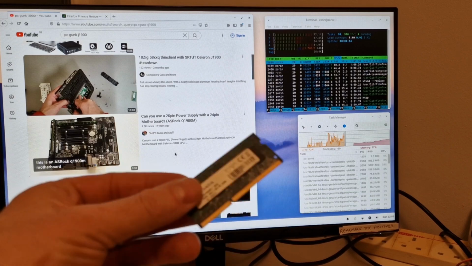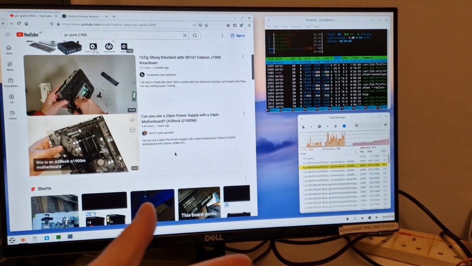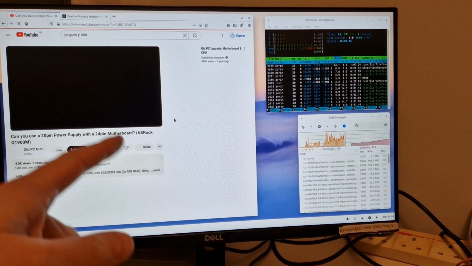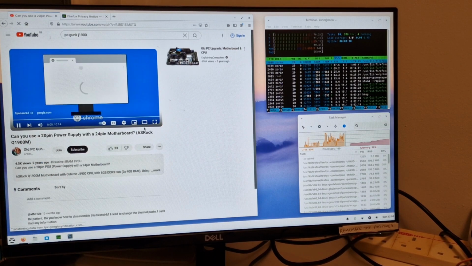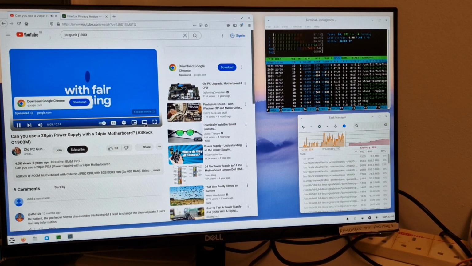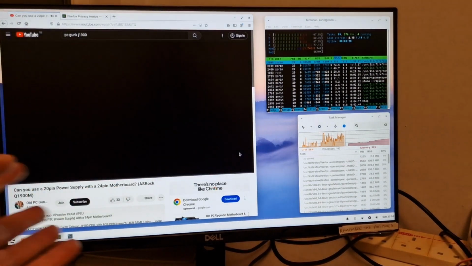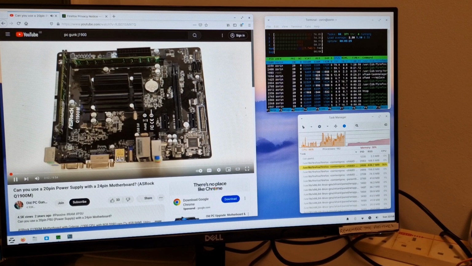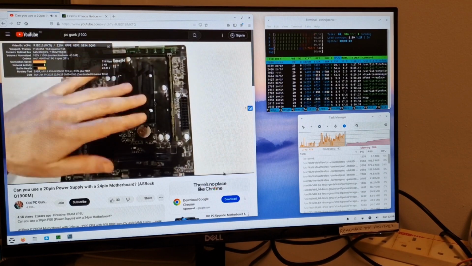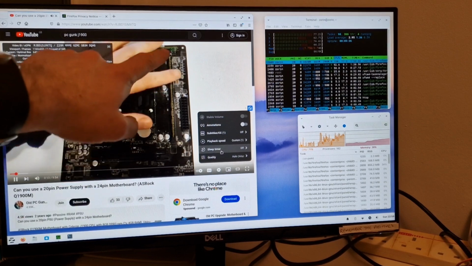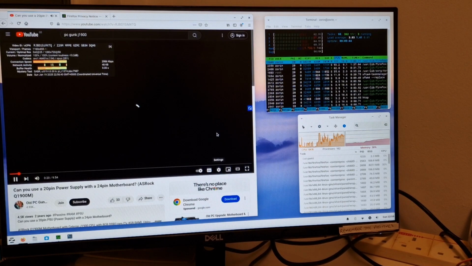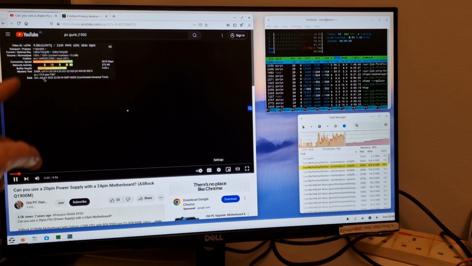Okay, I have taken out the 2 gigabyte stick and put in a 4 gigabyte stick, and now it seems happier loading YouTube and loading this video, where I've previously looked at an ASRock Q1900M system. I haven't got speakers plugged in, so you won't be able to hear anything, which is fine. And it seems to be playing back video okay. Let's have a look at the stats. Note zero dropped, but we're only at 360 resolution. And this motherboard here has got a full-size memory slot, whereas the one we're currently using has got laptop RAM slots. This is AVC1 codec.